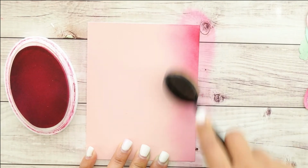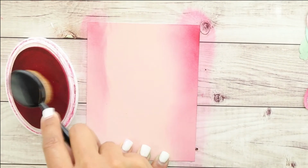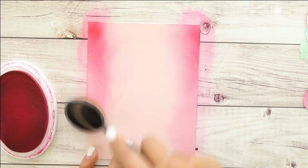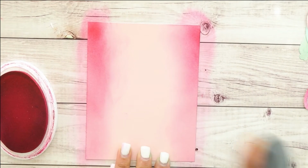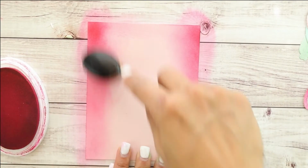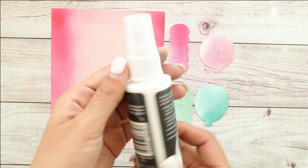Now we're going to go ahead and start with our card panel. I'm using a pink cardstock. Using that hot pink, I'm creating a gradient ombre effect from the top to the bottom, and just keep blending. You don't have to worry about the centers because we're going to place our white cardstock that we had heat embossed earlier. So the secret here is to blend.